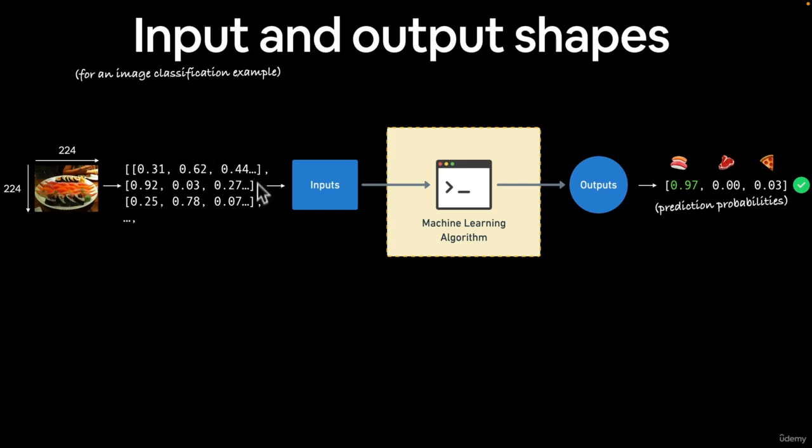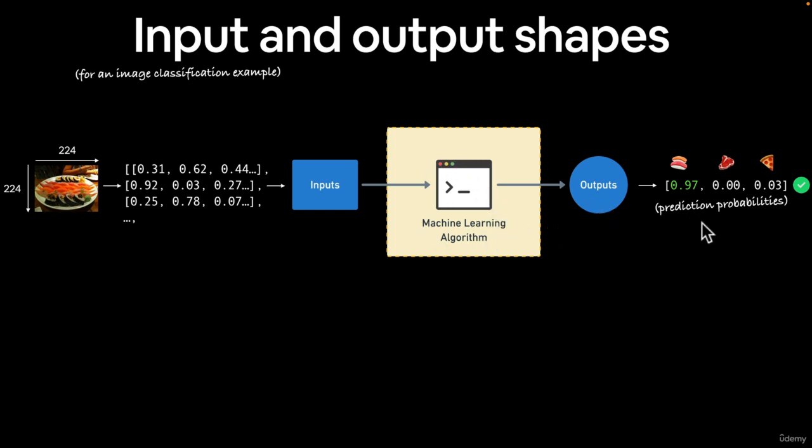Then we numerically encode it in some way, shape, or form. We use this as the inputs to our machine learning algorithm because what? Computers and machine learning algorithms, they love numbers. They can find patterns in here that we couldn't necessarily find, or maybe we could if we had a long enough time, but I'd rather write an algorithm to do it for me.